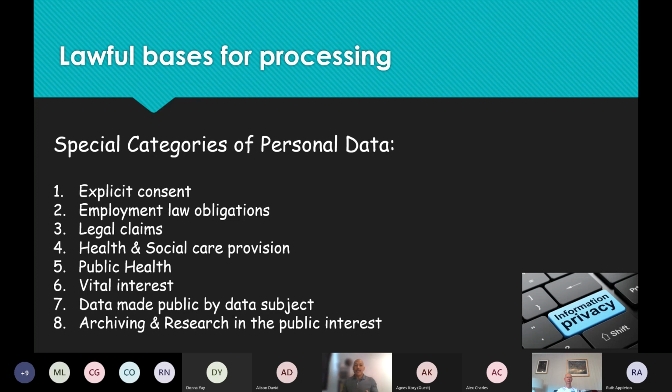Legal claims. Legal claims are usually where there are claims brought about by insurance companies, either through negligence or other claims involving the access to sensitive or special category data. Number 4, health and social care provision. This is one of the special category conditions that we use in healthcare services. So you have an Article 6 for public task, and because you provide health and social care as part of your usual activities, you are allowed to use this particular lawful basis special condition 4.